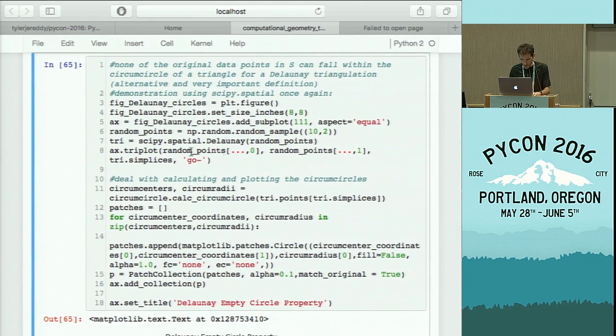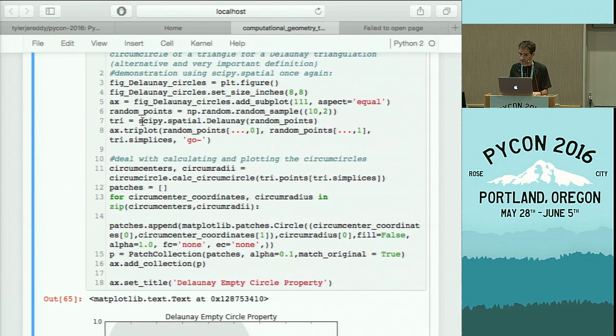This is just an example. So I've produced 10 random points, so 10 random 2D points with x and y coordinates. And again, we have scipy.spatial coming to the rescue. So we have scipy.spatial.Delaunay, which is, again, a wrapper to Qhull. So again, the Qhull C code is running underneath the hood. And this is a class, and we're producing an instance of the class object. So tri is an instance of the class object.